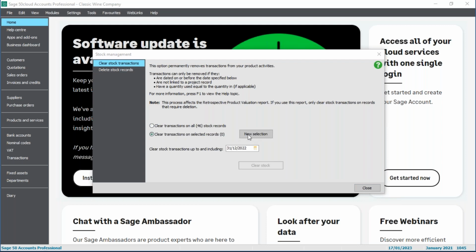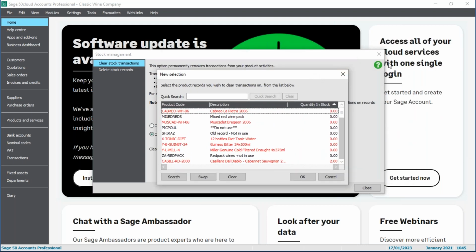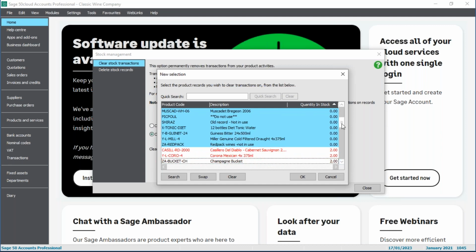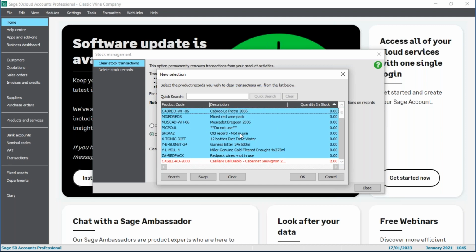By clicking here, we've got the option for new selection. And again, it typically opens on the other window, so just bring that across. Here we could do it across all of them if we wanted to, but what I'm going to do today is focus on those with a zero balance. I'm going to highlight those, because anything that's got stock isn't going to be able to clear down. There's one I'm just going to not select so I can use that in my demonstration a little bit later on. But as you can see, everything with a quantity in stock of 0 I've currently highlighted to run this clear stock function across.